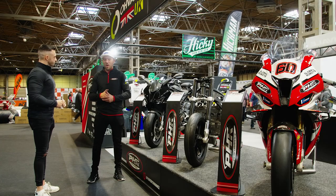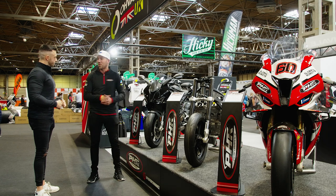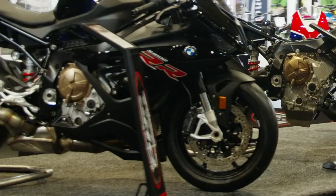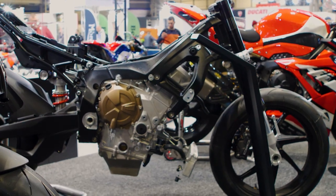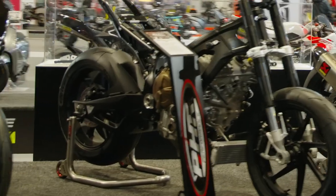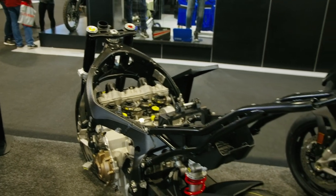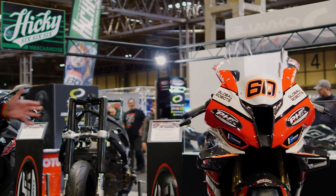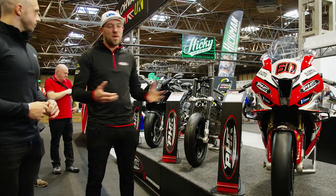We can tune engines. We have a dedicated suspension room, we have a graphics room, the painter's next door — so you can literally roll your bike in as a standard road bike, and we strip it all the way down to the bare frame to turn it into a super stock bike. We'll take the engine out as well if needed to do whatever modifications the customer may need, and then we can turn it into this. These are your three stages of what we can do in our workshop.